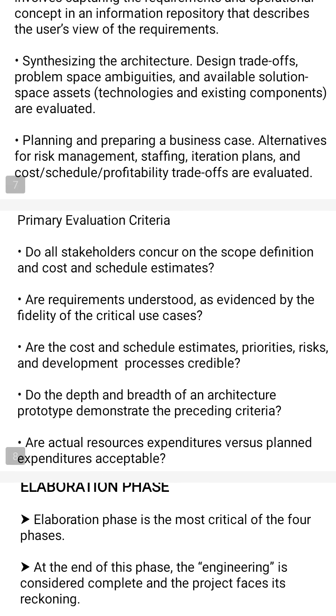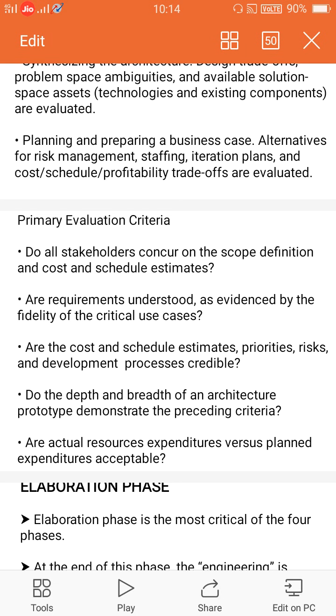Next is the primary evaluation criteria, where we describe questions. Do all stakeholders concur on the scope definition and cost and schedule estimates? That is, do all stakeholders agree to the scope, cost and schedule estimation or not? Second, are the requirements understood or not?